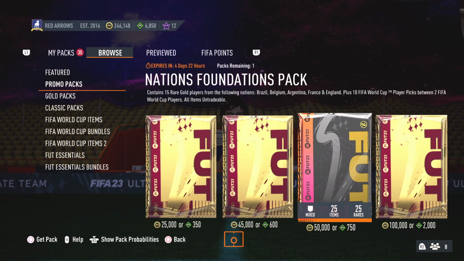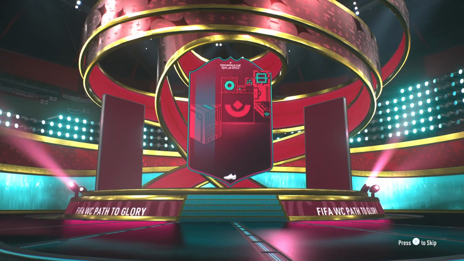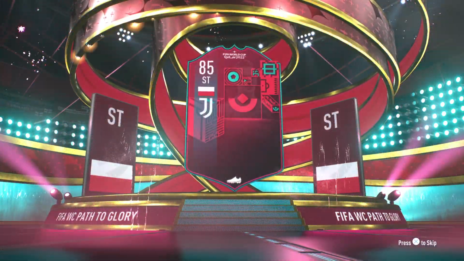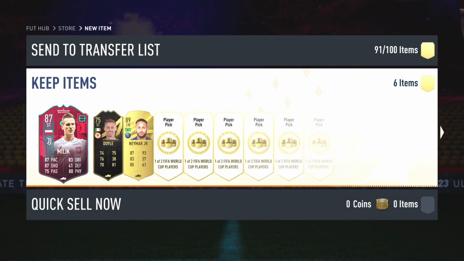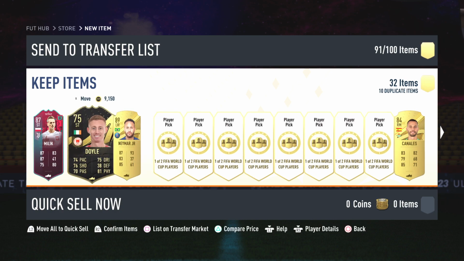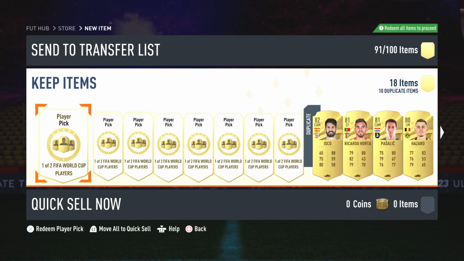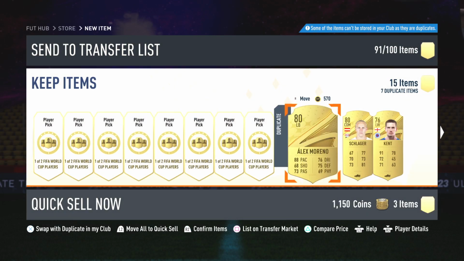Okay. Two jumbo rares left. Come on, please, give us something nice. Yes. I'm not sure how good that is. I don't think it's exceptional. Oh, Neymar in there too. Wow. Oh, why did I do that by accident. Well, we got Neymar and we got a World Cup player for the first time. So that's really nice.